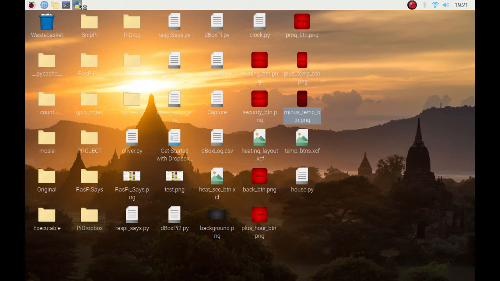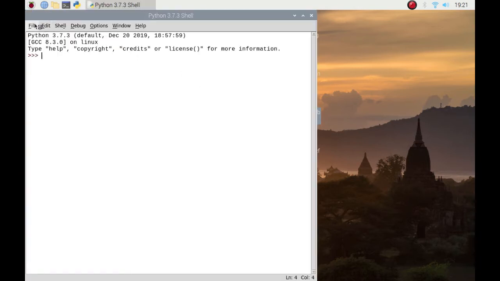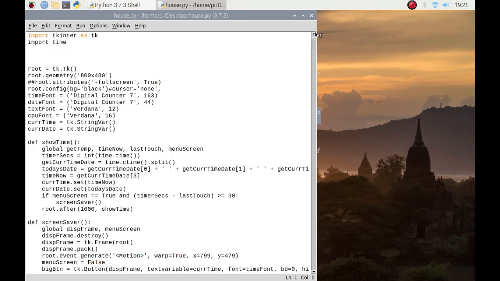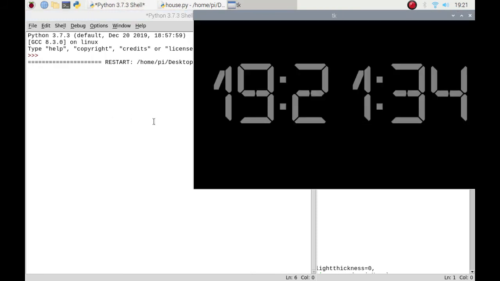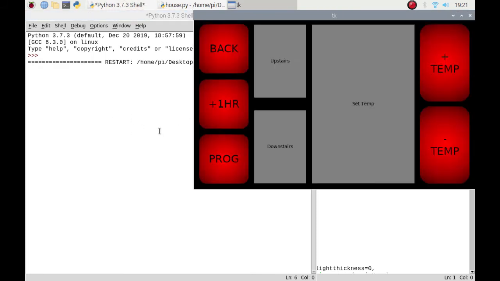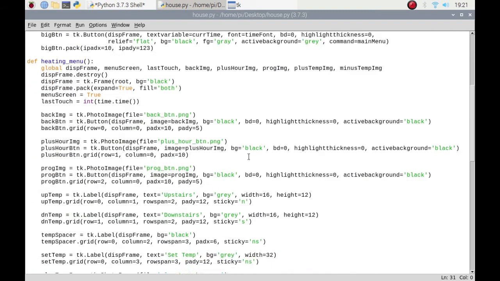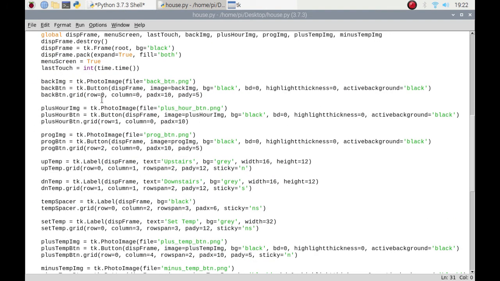Right, so let's get the Python script on. Let's just show where we are. I want to click the heating. So we've got these buttons working very good. These are all there. I want to change these from being a big text box label area into an actual window. So that's going to be a window for there and a window over here. So let's get to the main heating menu.